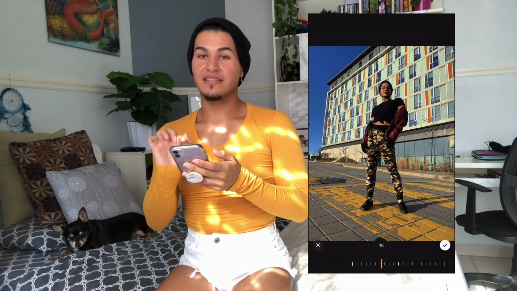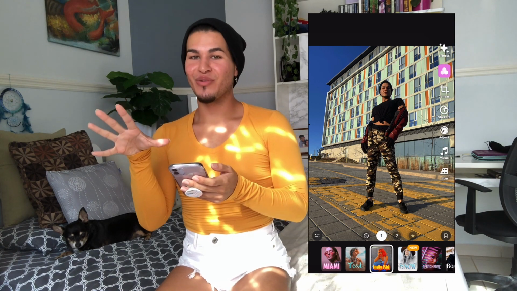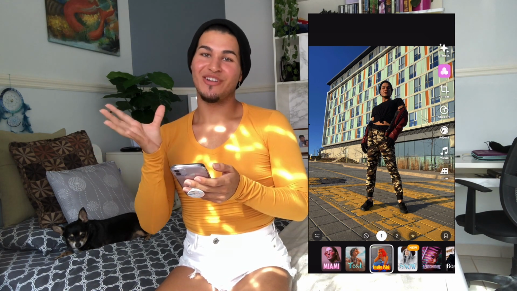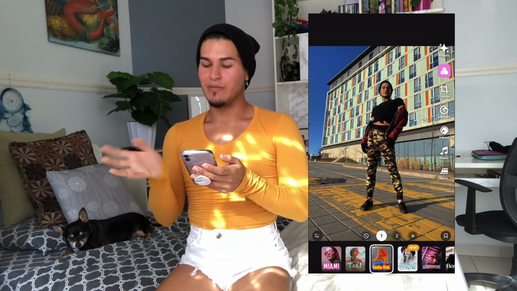So you're going to export this. This is kind of a long process, but it is a process that I always do, so I'm going to be doing the same thing. Maybe there is a faster way of doing this, but I haven't figured it out yet, but this is how I do it. If there's anyone else out there who uses Prequel a lot and knows an easier way to do this, please let me know, but this is the way that I do it, and it's been working for me.